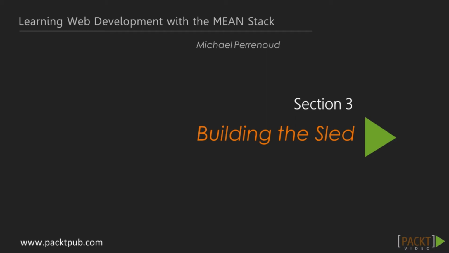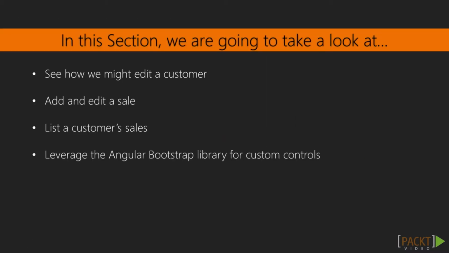Now this is the third of an 8 section in the course. And over the next 5 videos, we will be really exploring the rest of the features of any enterprise database application. We will edit customers and sales, add sales to specific customers, view those sales by customer, and even talk about custom controls by leveraging the Angular UI Bootstrap.